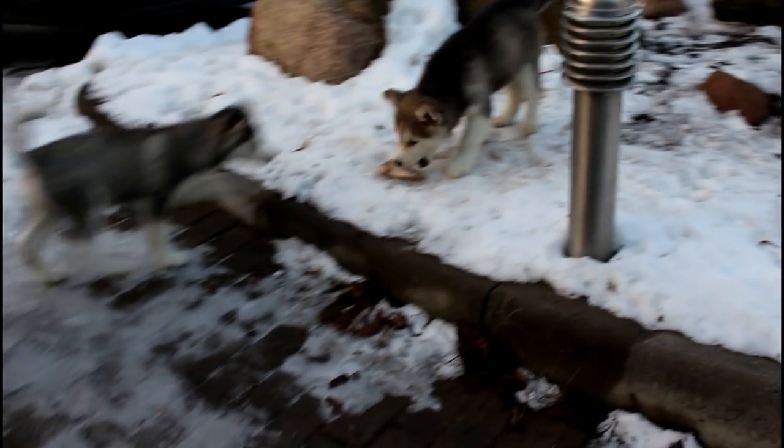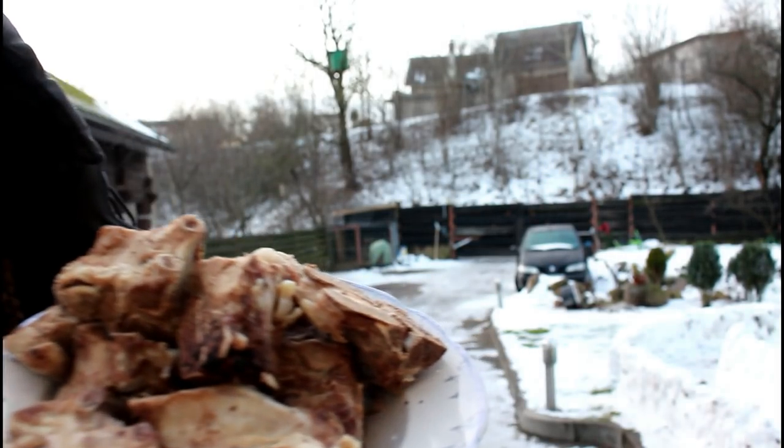Okay, so what we're gonna do is I'm gonna take out some molds. By the way, check out the castle we built, which is getting melted because it rained tonight. So let me put this tripod stand. There we go. So what we're gonna do now is I'm gonna take some bones out, give them each a bone, and you'll see how they would just run to separate places and eat the bone, chew the bone. Always it has meat on it, so yeah, look at this deliciousness.